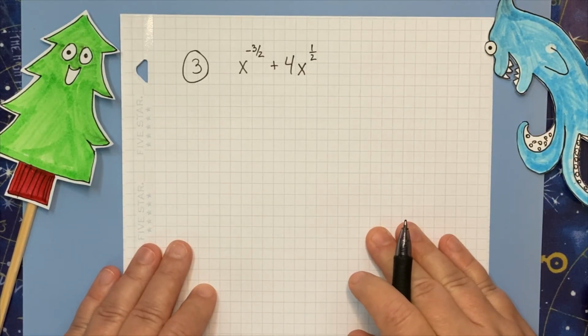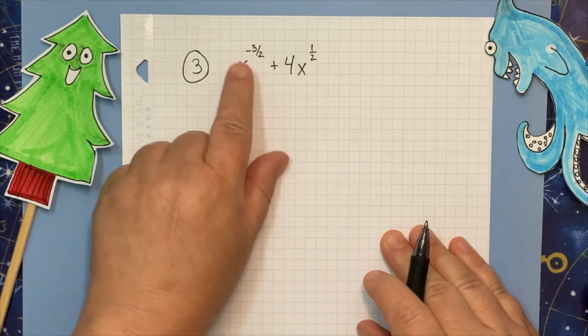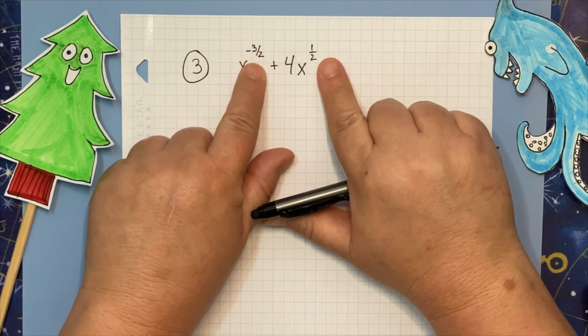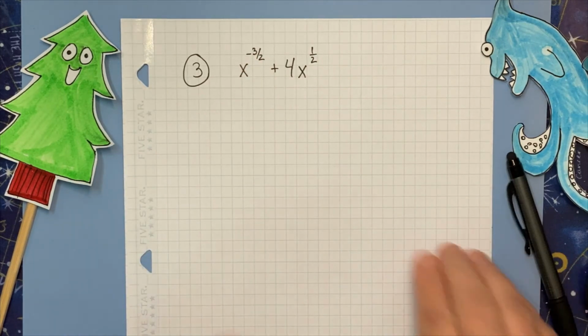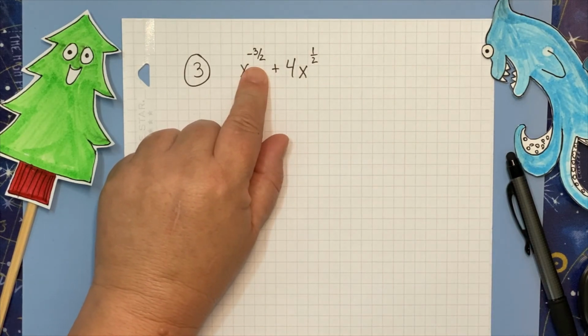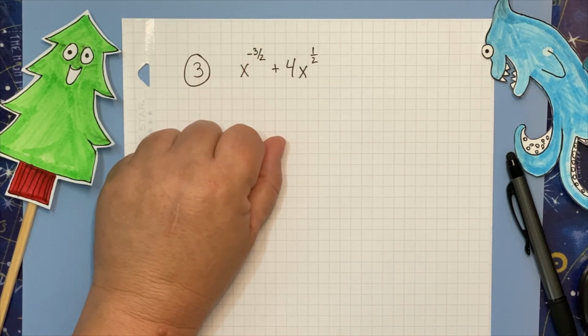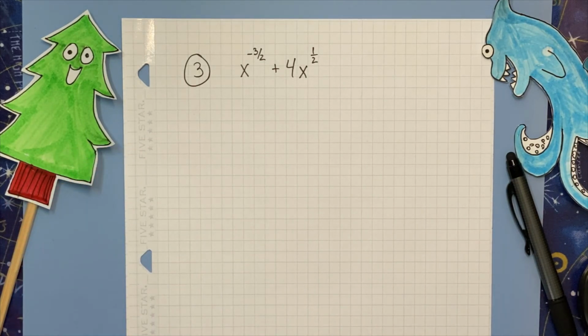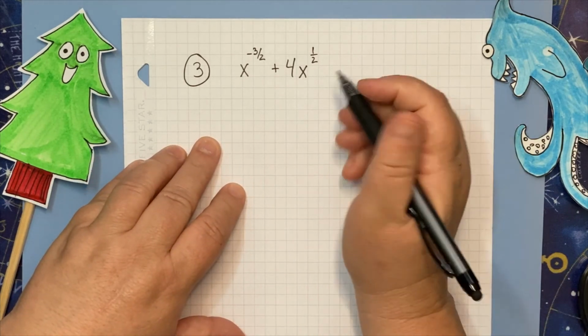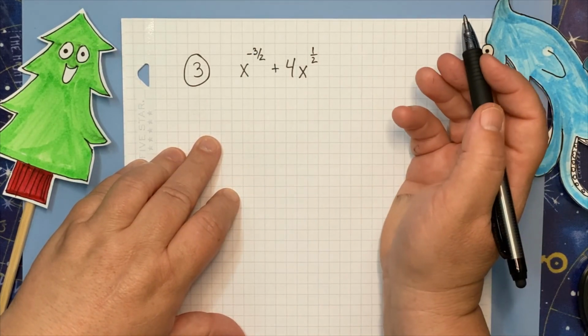Okay, so let's factor this guy. So first thing, which one's smaller? Well, this one's easy because the negative is always going to be smaller than a positive, so this is smaller. When we talk about smaller, I know some people will look at that and go, wait, that's 3 halves. 3 halves is bigger than 1/2. But when we talk about smaller, we mean further to the left. So a negative number is always smaller than a positive number, believe it or not, even though its magnitude, its absolute value, may be different. When we ask smaller, we mean if it's negative, then it's smaller. Okay, so I'm going to factor out x to the negative 3 halves.